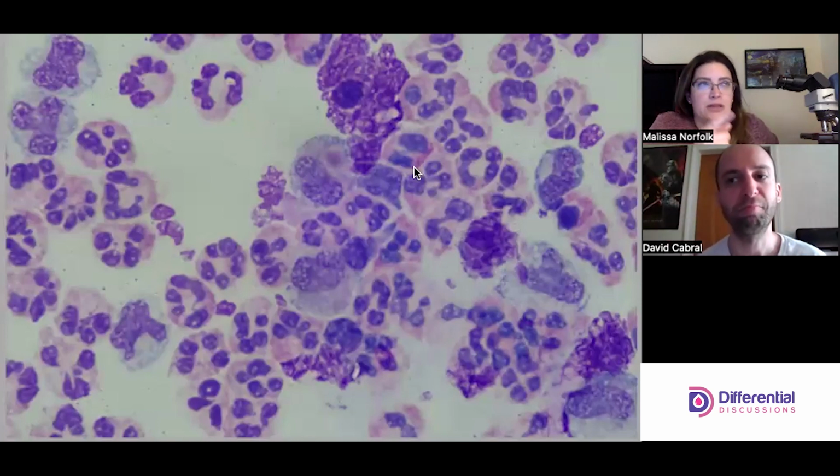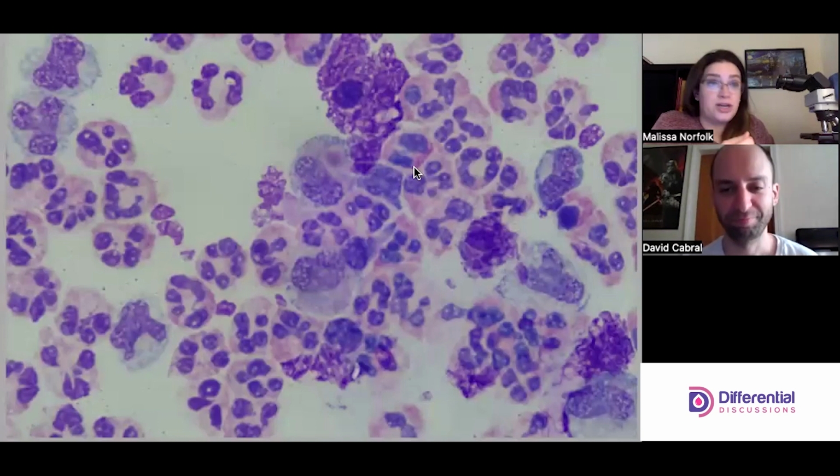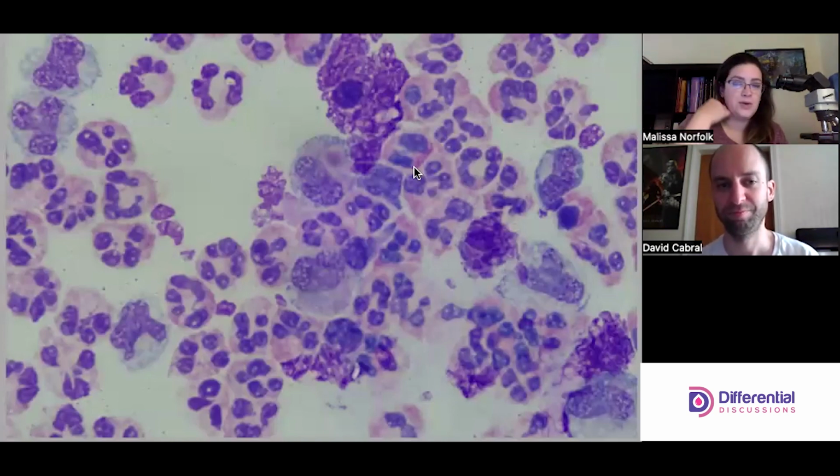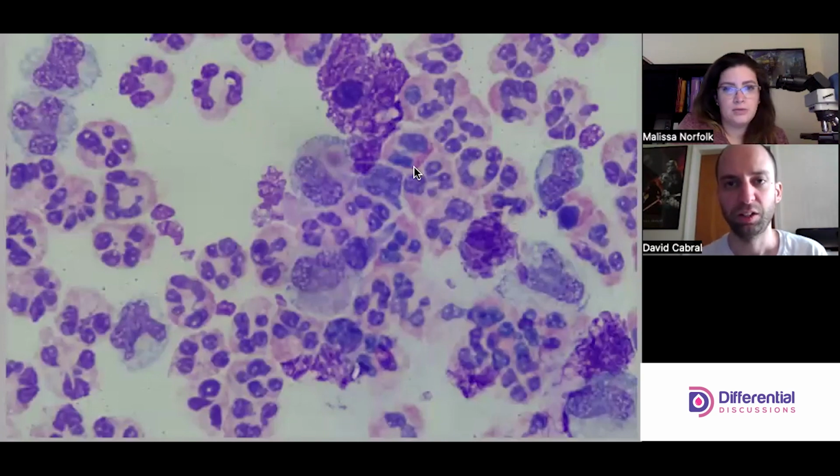Exactly. And it depends too, because if you're doing a urine eosinophil count, that can be really important for thinking about kidney rejection in transplant patients. Then it's more of a high stakes test, where you don't usually think about eosinophil counts as high stakes, but it can be. And we know that the pH of urine can vary widely. So it's important with bodily fluids like synovials and urines that if we're counting, we're evaluating not just color but also the actual characteristics, like size of granules. Yep, 100%. I'm glad you brought that up.